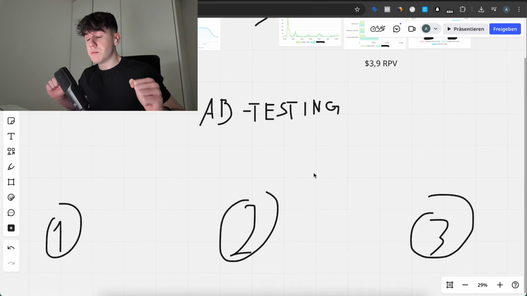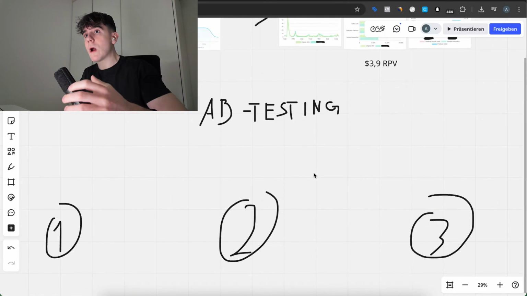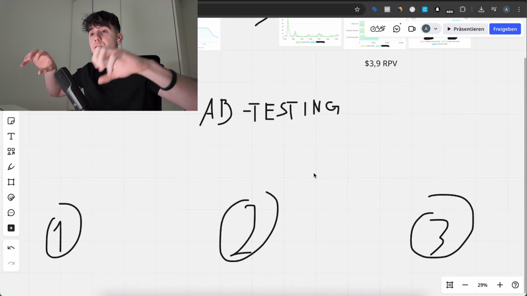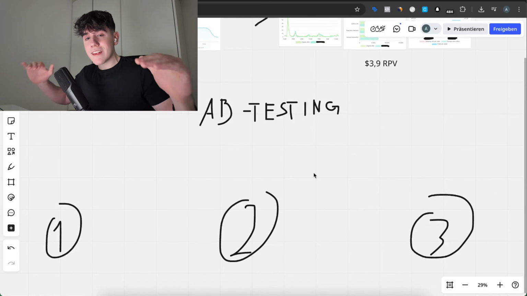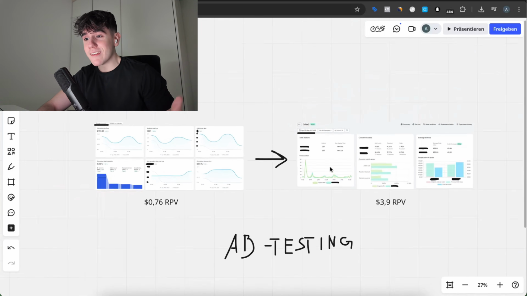Okay, so it's really important that you actually have the same traffic source, so that you have the same traffic quality, and then on the website split up your URL to 2 different product pages which look the exact same. The only difference is the offer. That is what an offer split test is. That is what an offer A/B test is, and as you can see, it's pretty powerful.